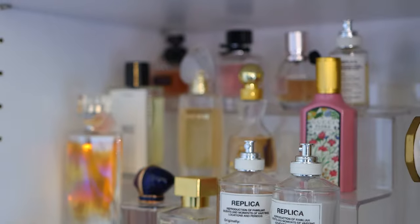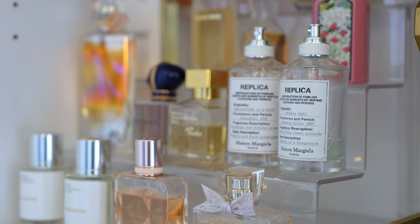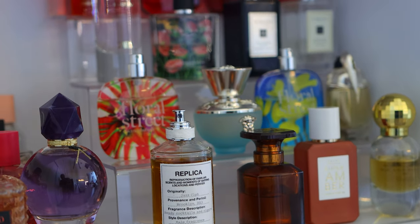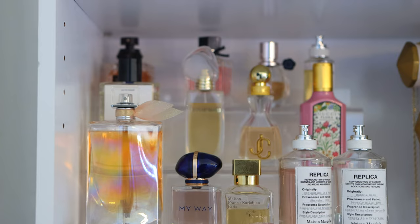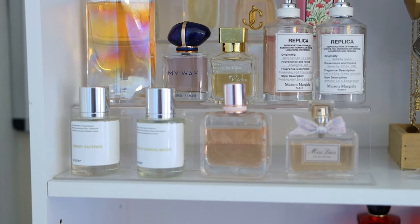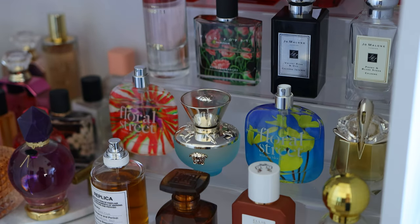Here in the studio, these acrylic risers have been such a cute addition — that's where I put all my fragrances. I even have one in the bathroom for the fragrances I use more consistently. They come in different kinds: three-tier, four-tier, wider, more narrow. You can use these for nail polishes, seasonings in the kitchen, really anything. If you have a storage area you want to make look nicer, these are a good option and definitely a good Amazon find.